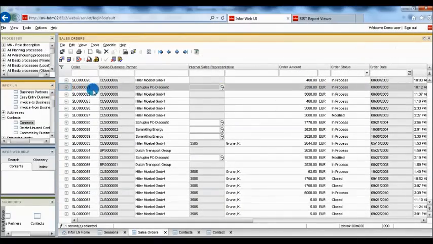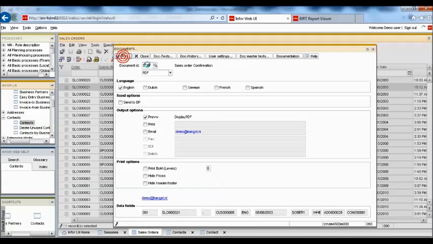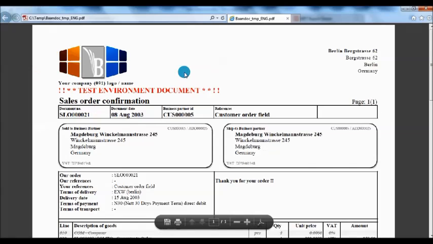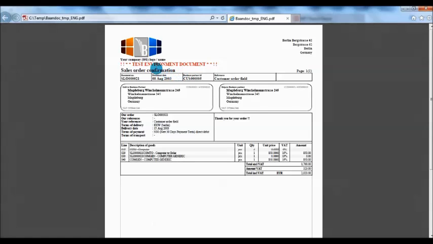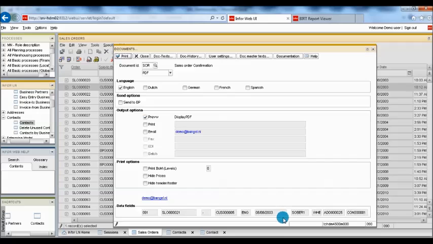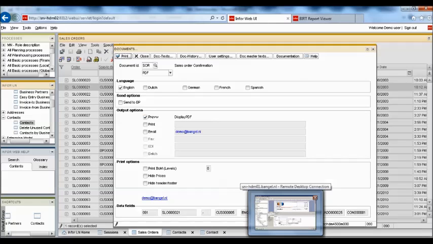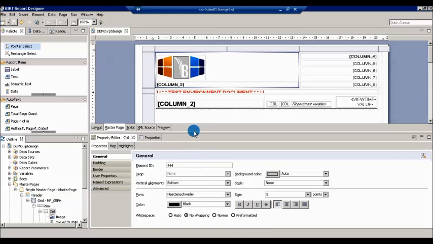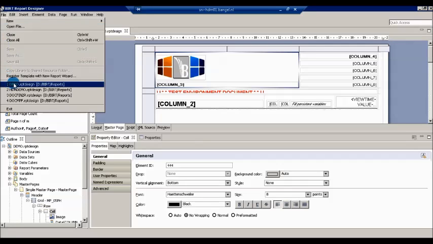Finally, the functionality and power of the BIRT Report Designer is quickly demonstrated by an example. The aim is to demonstrate that a change of layout can now be done by your local IT organization. In this example, I would like to simply align the company logo more to the right. For this, I need to access a workstation with the BIRT Report Designer installed, in this case, our corporate BIRT Designer workstation. After logging in and opening the design, I simply change alignment of the relevant table cell in the report design.